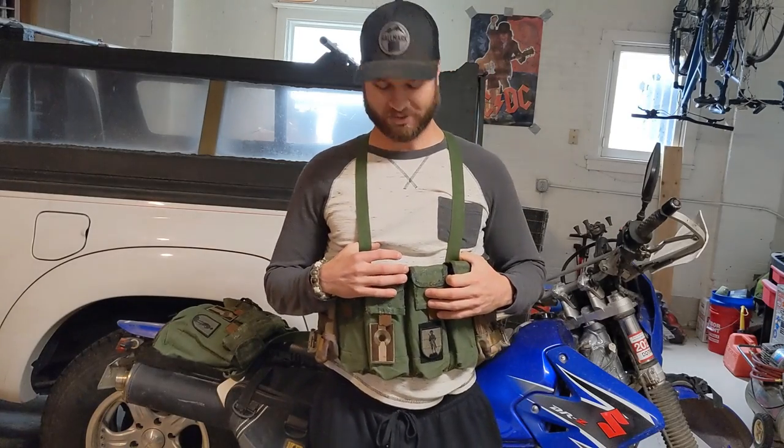Now being these are so cheap and such a low barrier to entry, they really lend themselves well to not only first time, if this is your first chest rig, but even at that, with a few modifications, you can really turn this into something that's very practical and very useful. Now that you know how to sew and do a few other things, these things are really your oyster. Make them how you want.